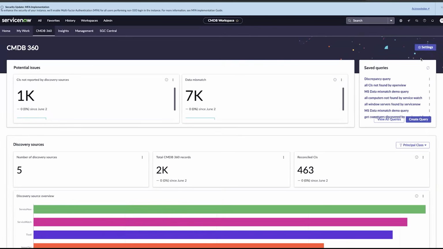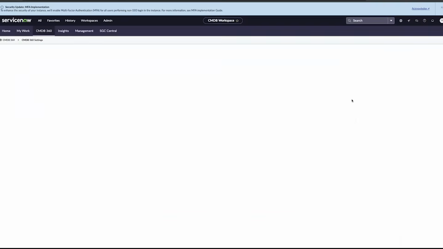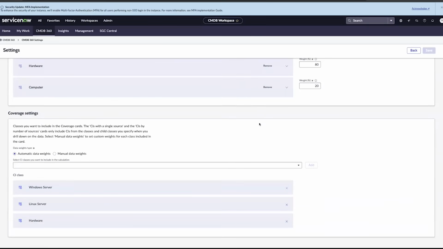So if you go to the settings chart, here you can decide what kind of classes you are interested in when you drill down into the chart. For example, if your most important classes are Windows servers and Linux servers, you can add them. Or if for your company the important classes are, let's say, computers, then you can add computers.